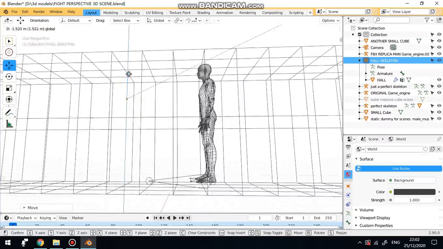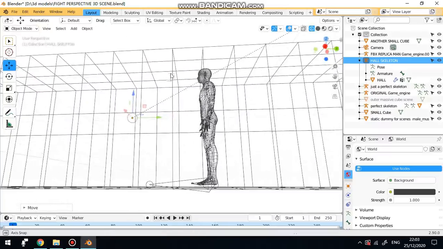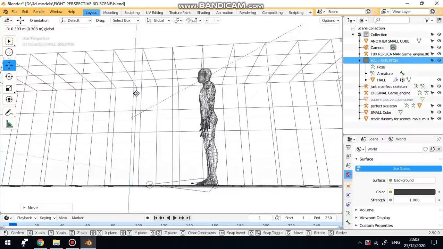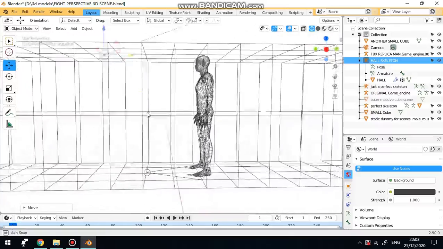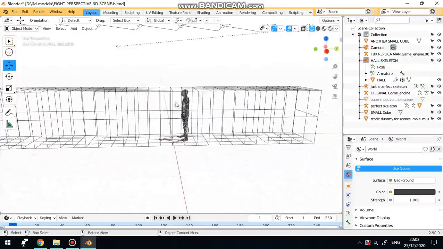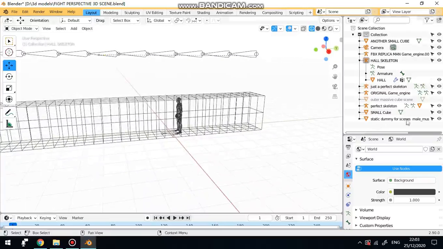Kind of hard to get it perfect, but you do what you can. That's pretty good, I think. Okay, and that's that.